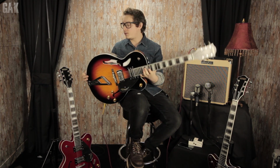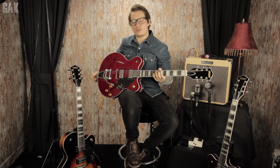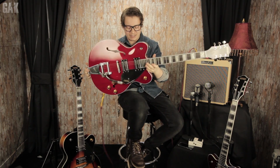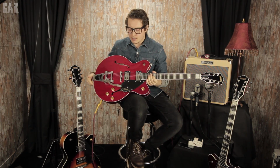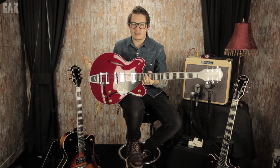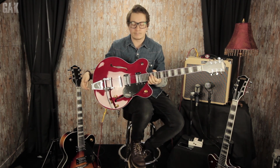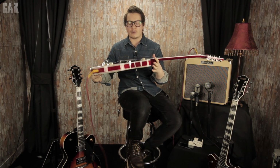Let's move on to the double cut. Cool, so we have moved on to the double cut model. Let me run you through the specifics of this one. Apart from the obvious, we have a Bigsby licensed tremolo system on this double cut here. It's nowhere near as thick as the single cut version.